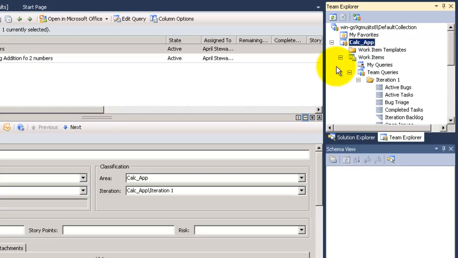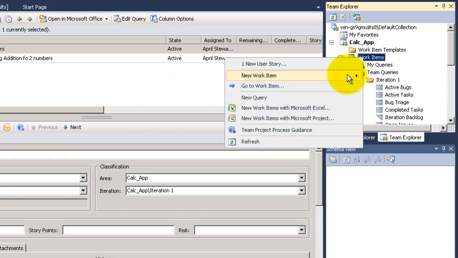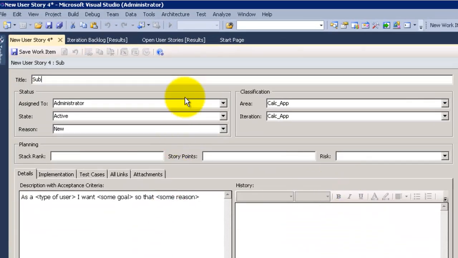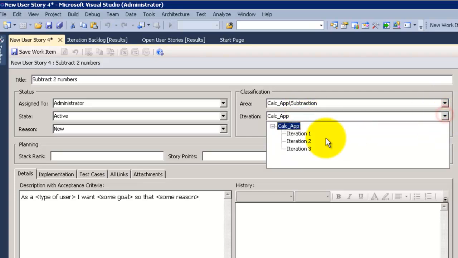Now let's try to edit a query and show only a specific area. I'm going to create a user story first. Okay, title: subtraction of two numbers, and choose the area to be Subtraction and iteration to be Iteration 1.